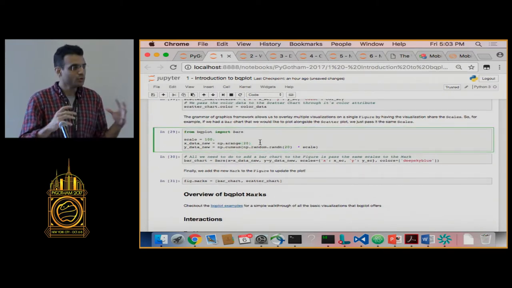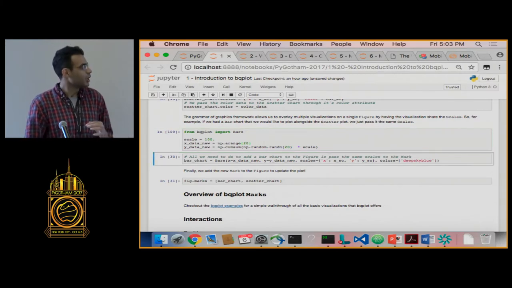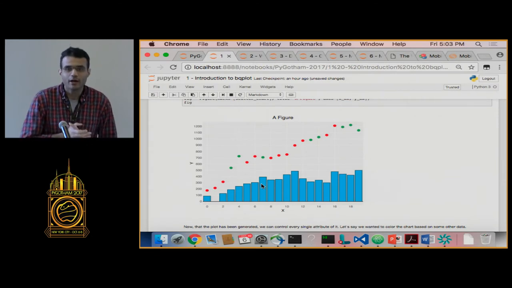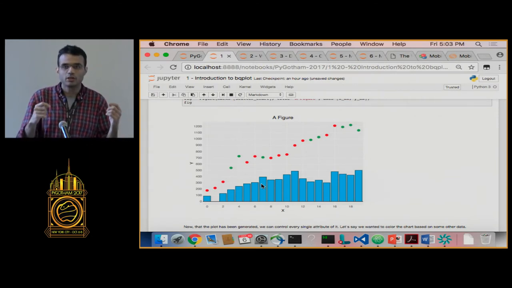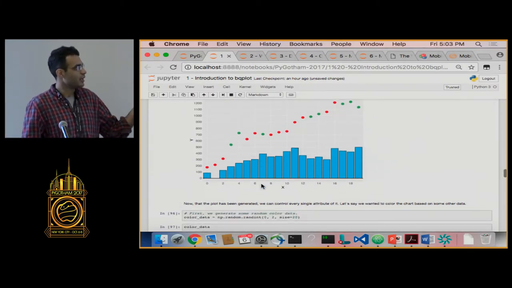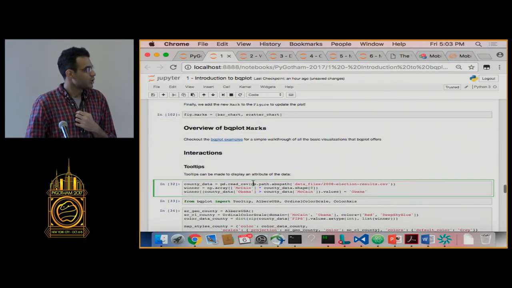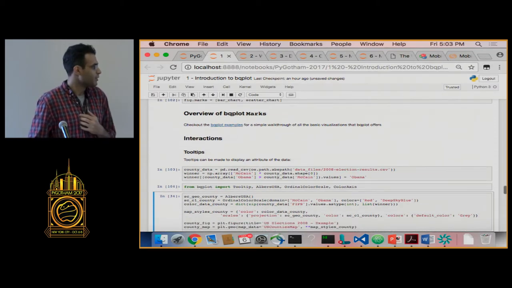As you can guess, if two plots or two different types of charts share the same scale, they can belong on the same chart. And if you guess that, you're absolutely right. All you have to do to put many different plots in a single chart is make sure the different plots share the same scale. And that allows you to generate really funky D3-esque things like this. We also have a really wide variety of different plots.